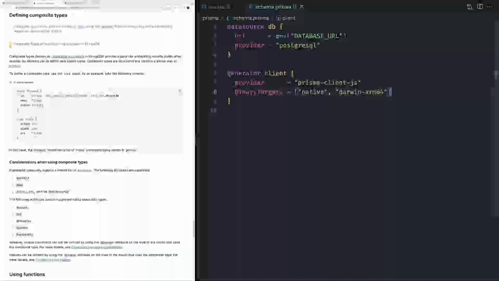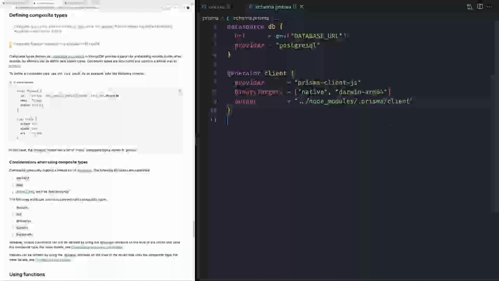And if you're using PNPM like I am, you'll need to specify the output for this client. The reason for this is that because we're doing PNPM with Nuxt 3, we have to include the shamefully hoist option with the installation. And so then the structure of the node modules folder is a little bit different than what Prisma is expecting. So this just gives it another hint so that it ends up in the right spot.